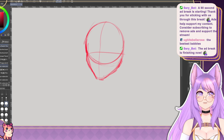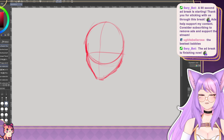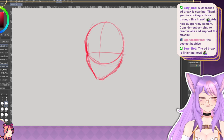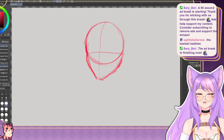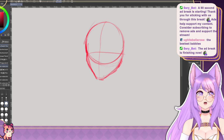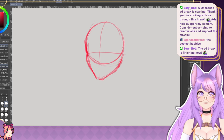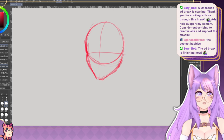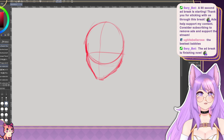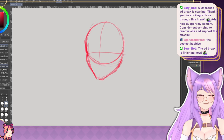If you have an iPad around, you can download Procreate and draw as if you're drawing on paper. And that's a good transition. I would say the biggest hurdle you're probably going to have, well, I wouldn't say it's a hurdle, it might be overwhelming, is the world of brushes. There's a lot of brushes and a lot of settings and a lot of things you can do with them. You just have to find the right brush for you. It took me a while to find a sketch brush that I really liked, along with the coloring brushes. When I'm painting and doing shading, I have different brushes I use. That would be, I would say, the biggest thing.